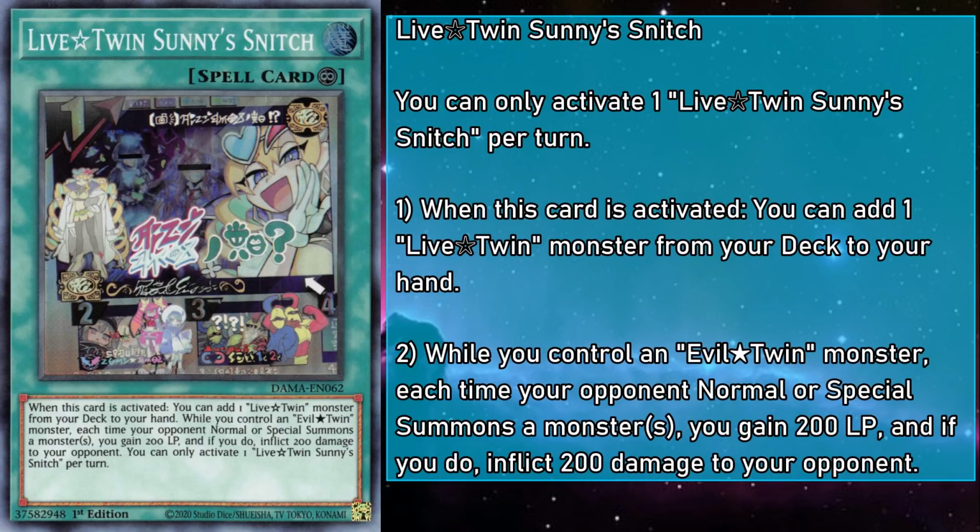Honestly, Sunny Snitch would have been great as long as it searched a Live Twin, but the life point drain effect on summon really pushes this card over the top.